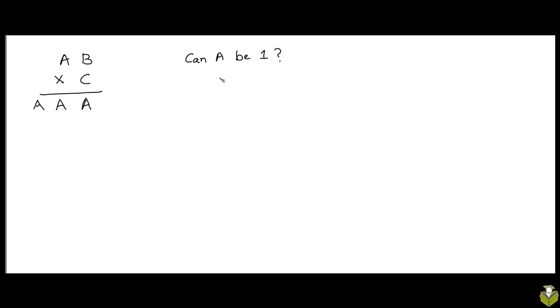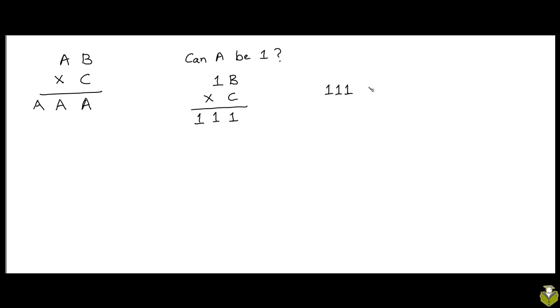Well, let's try putting A equal to 1 and see if we get legitimate values for the letters B and C. So if A is 1, we have 1B that's being multiplied by C, and the result is 111. Are there any different digits B and C such that the number 1B when multiplied by C produces 111 as the result for their product? Well, let's try to factorize this number 111 and see if any of the factors can be mapped to numbers with this particular format.